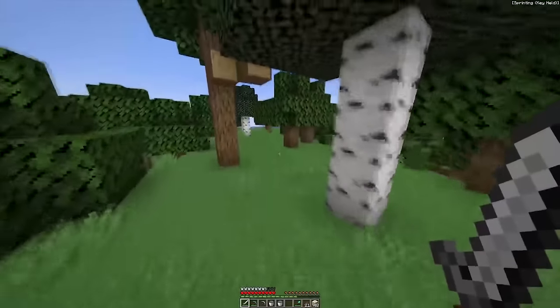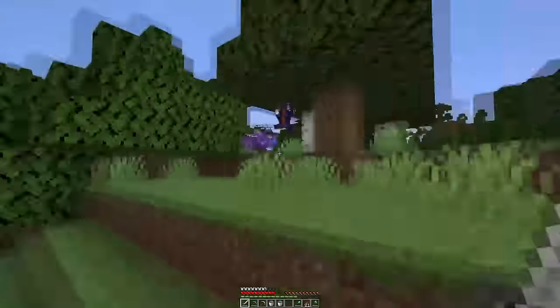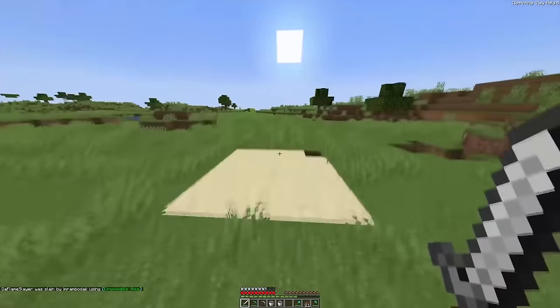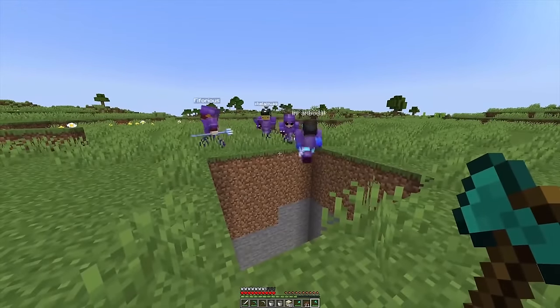Good job, bro. Oh my god, they're literally all behind us. Go, go, go, Flame. Go. Flame, bro, it's right there. Let's go. Wait, no. No, you're taking too much damage. No, he's dead. Flame's dead. No, no, no, guys. Guys, come here. Come here. That's what you get. Mine this. Fall in, guys. It's a trap.